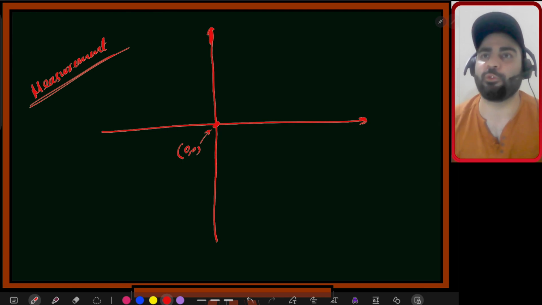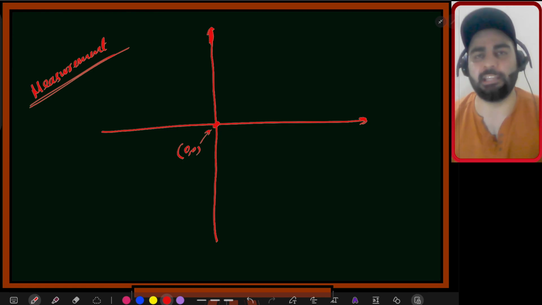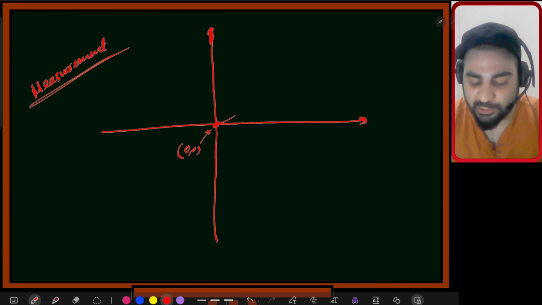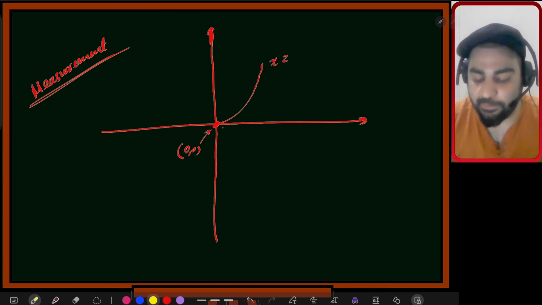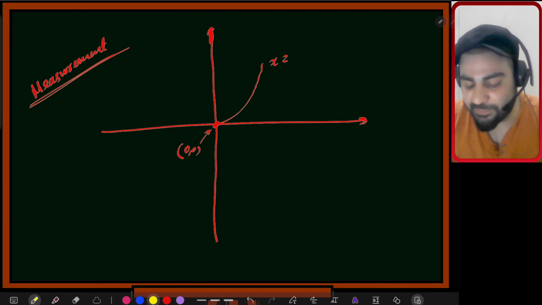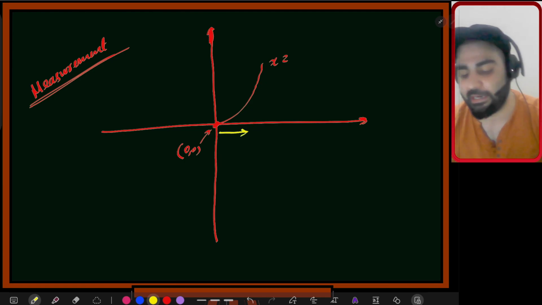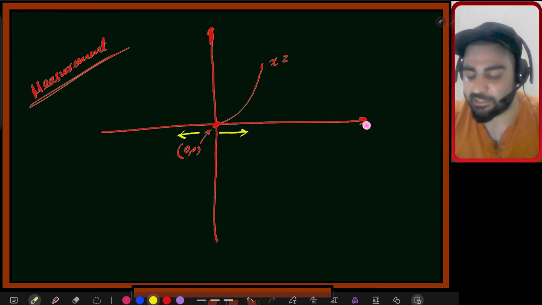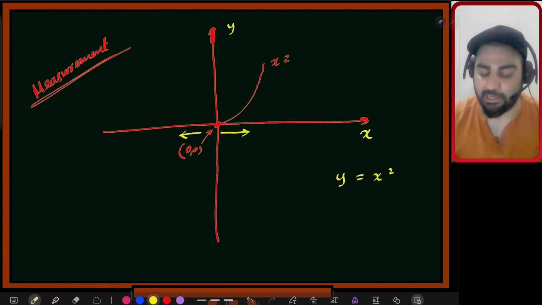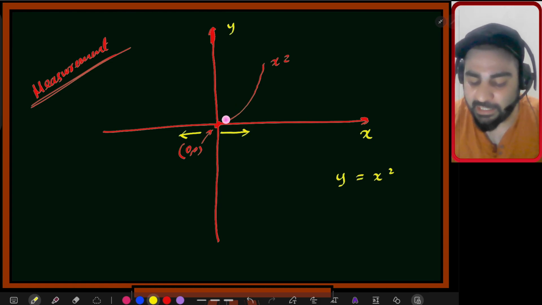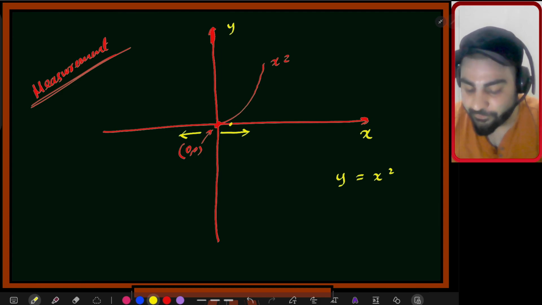Now what I said is certain things are easy to see in the graph. As I made this x square for only the positive axis: if you see this, if I increase x, increasing x means going in the right direction. Decreasing x means going in the left direction. So this is my x and this is my y. So what is my function? My function is y is equal to x square. That's my function. Here, if I increase x, you can clearly see the y also. Let's suppose for this point, the value of y is somewhere around here.